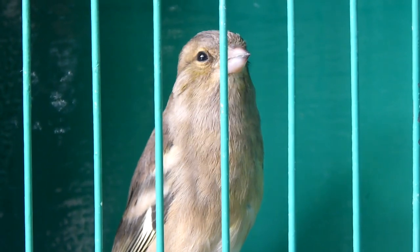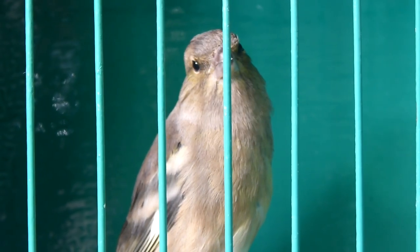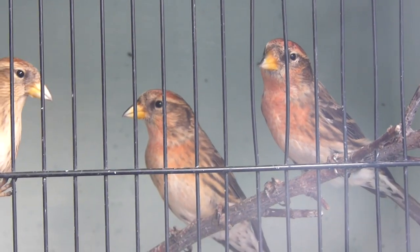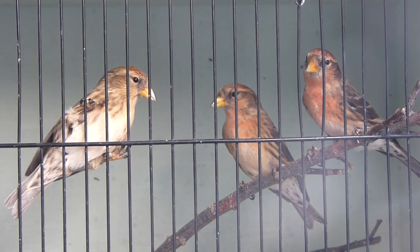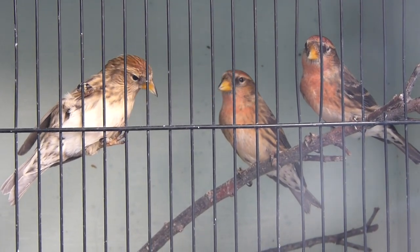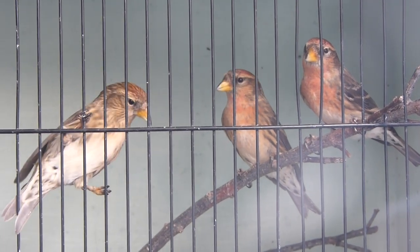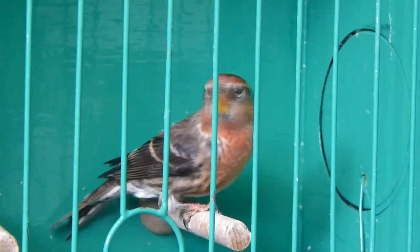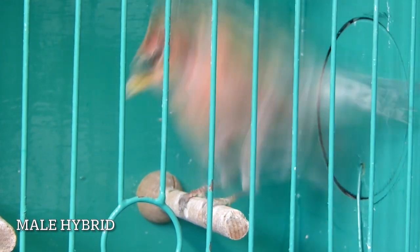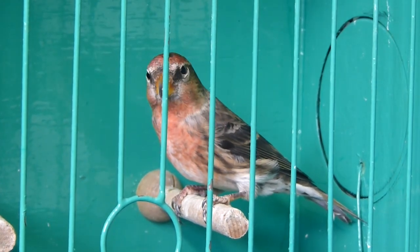The next lot are a weird group — you've probably never seen these before, and it's unlikely you'd have even seen them at a show. These are the first ones I've ever seen in person. What we've got here are three common bullfinch cross mealy redpoll hybrids. They were bred by a friend — I won't say his name as he's showing them this season. Common bullfinch cocked with a mealy redpoll hen. Two years ago he had six fertile eggs but didn't rear any successfully; this year he bred three and reared them successfully — two cock birds and a hen.